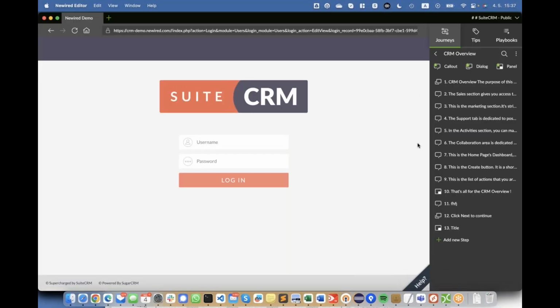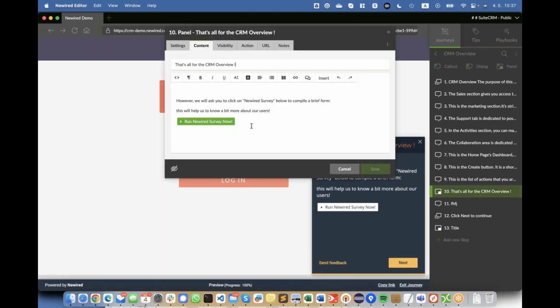So another use case for the journey links that has been in our solution for ages is that at the end of this journey, we want to see: run Newired survey now, or learn more by creating a first account in CRM.